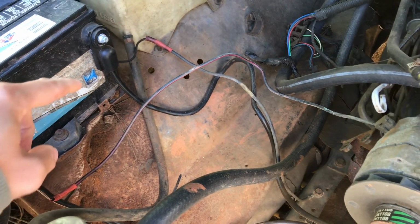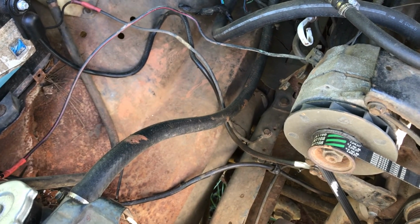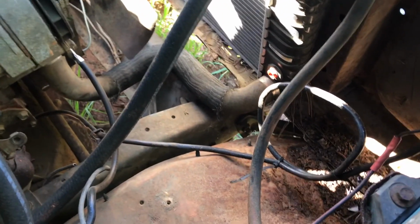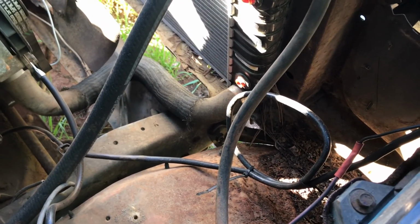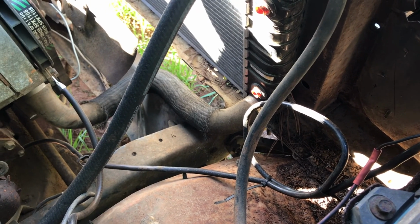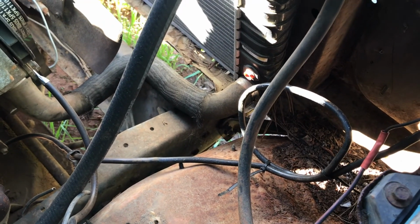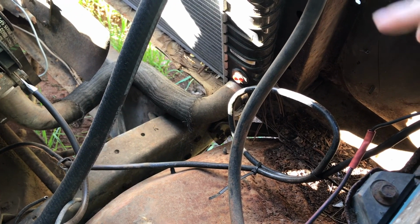Here's my new negative cable. It comes down to the alternator. And the new positive cable. I bought these cables at Advanced Auto Parts. It's the closest auto parts store to me. And they did not have the exact size that I need. This one is a little bit too long.